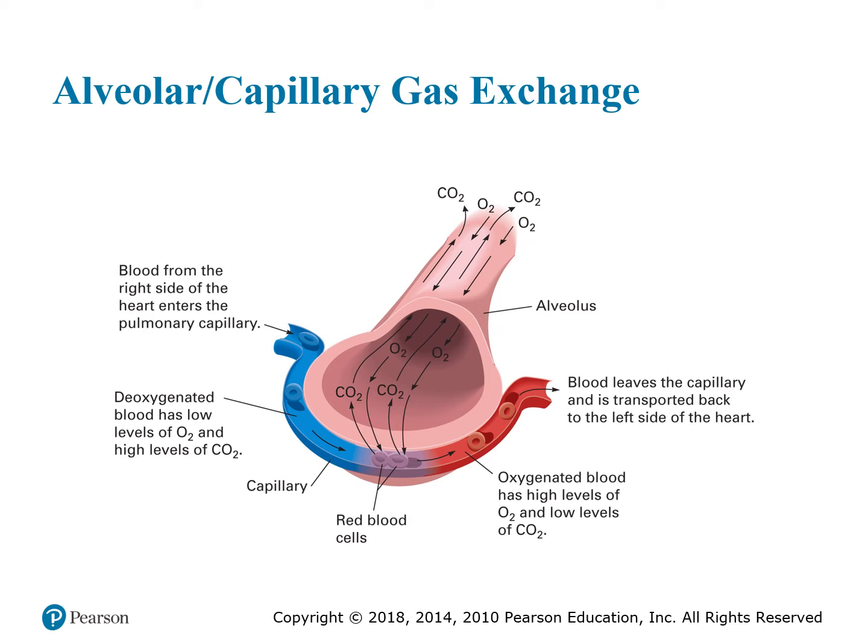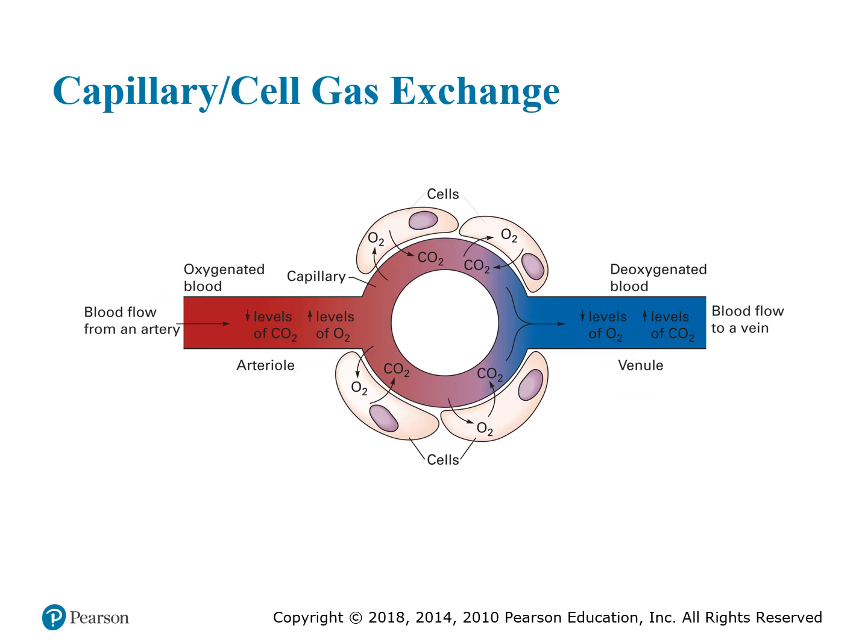Now, this moves on from alveolar capillary gas exchange into the body. So now we're at the cells. We have capillary cell gas exchange. We have just picked up all that oxygen at the lungs, so this blood is rich in oxygen now, nice and oxygenated because we just inhaled. It has low levels of CO2, because we dumped those homies in the lungs. We enter now into the capillaries.